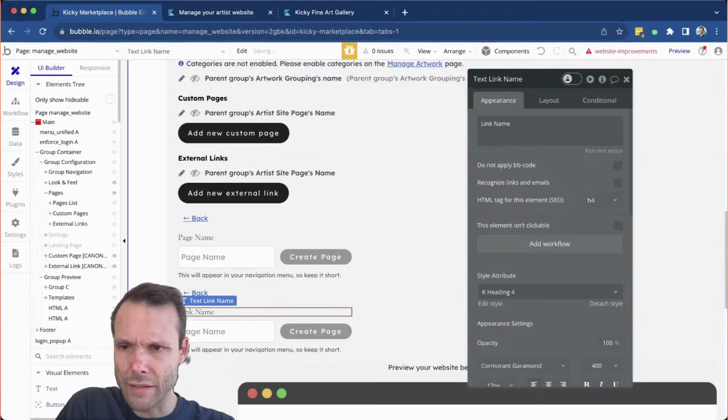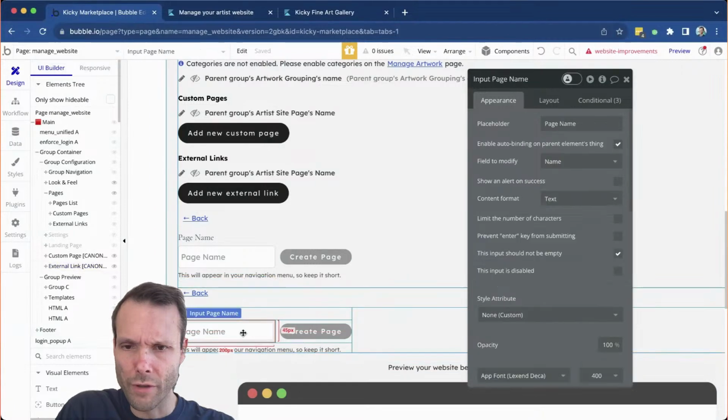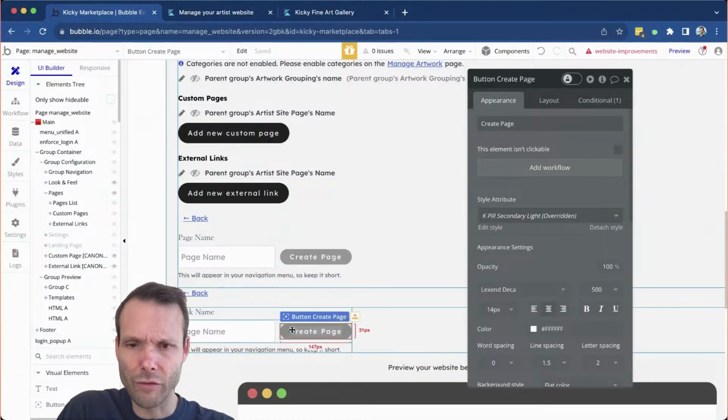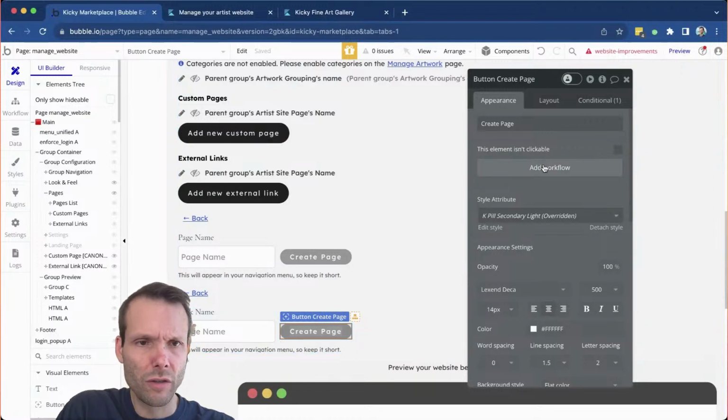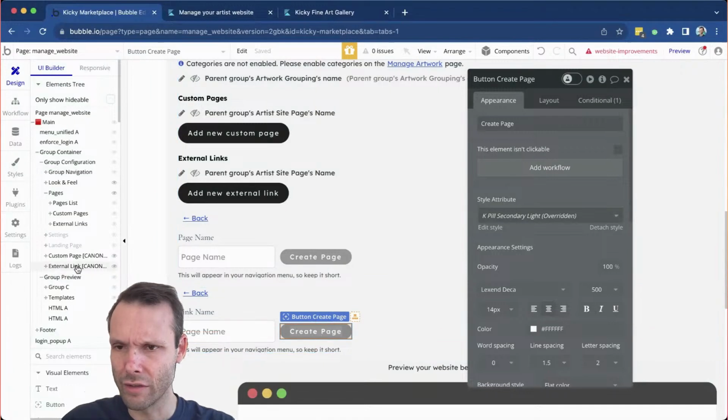So I think what I did is I copied this and pasted it in here, but it doesn't actually do anything. So like if we look in here, this create, see that's not even right. That's create page. So there's no workflow here. So this kind of exists, but I haven't done anything with it.